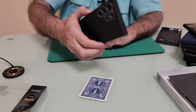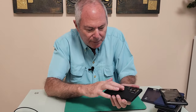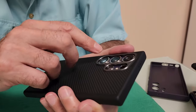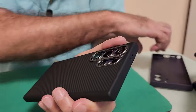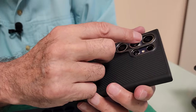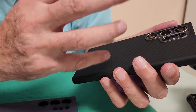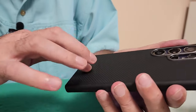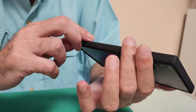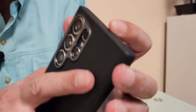Okay, got that. Excellent. This is the real McCoy. Hardly shows any fingerprints. And I actually like the design, as opposed to the individual cutouts that you have on a lot of phones like this one. I think this is easier to clean when it's like this. And it adds a nice little panache, if you like, a nice finish to it. Little texture here. I personally would prefer more texture, and I would like more texture on the sides. But the grip is pretty good.